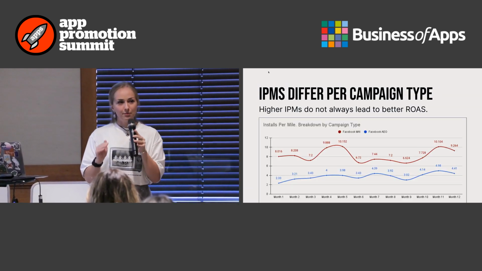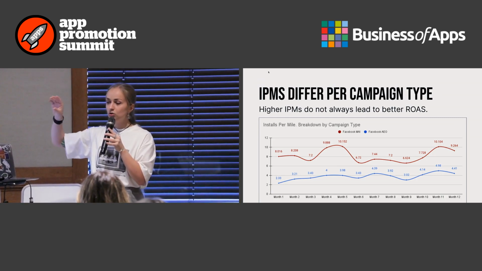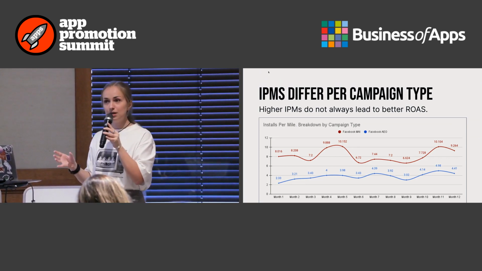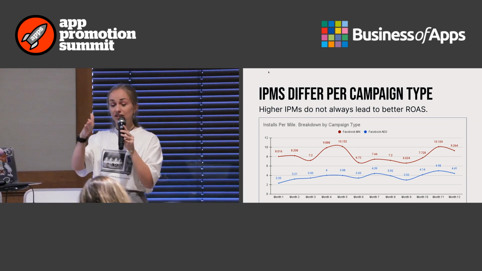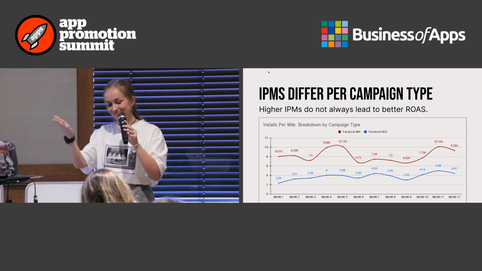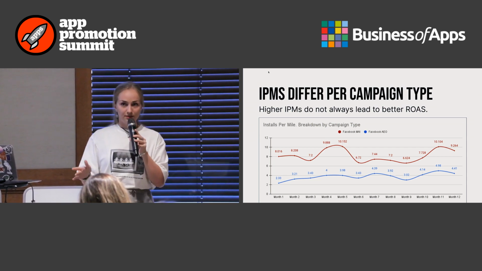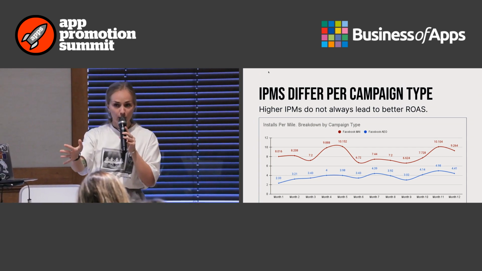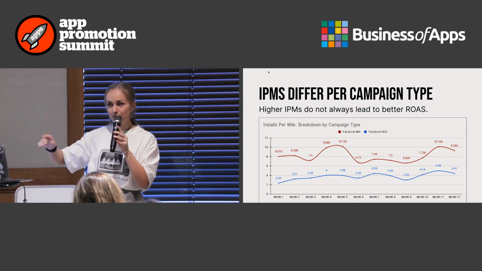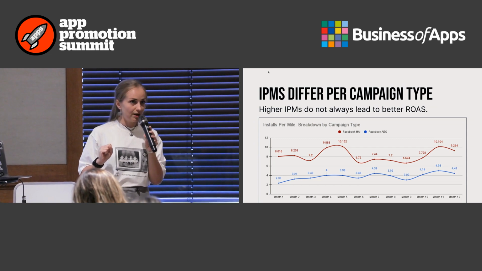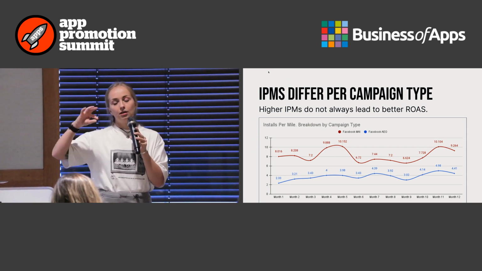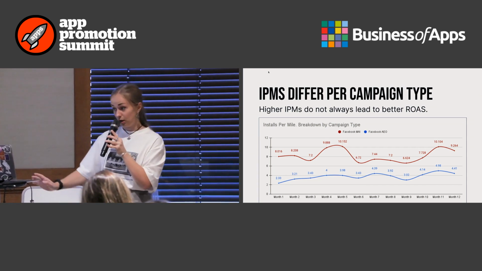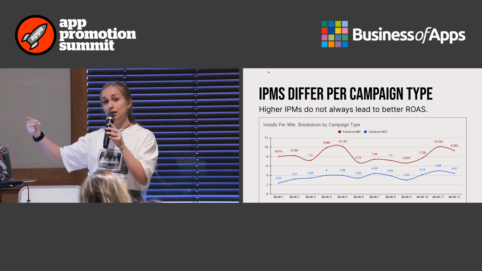But IPM itself shouldn't be taken out of the vacuum. You have to always keep in mind that if somebody installs your app, it doesn't mean they will end up paying. Maybe that's the group of people who just like to install apps and look at them and do nothing, not going to pay. So IPMs should be compared within the same setup. Say, a Facebook campaign optimized towards trials, and then you have 5 creatives. The one that has higher IPM tends to be good. And we will also notice that higher IPM usually leads to higher spend for the given creative. It's a very strong indicator for the systems to generate more impressions for a creative with a higher IPM. But we never compare it between campaign types and networks.